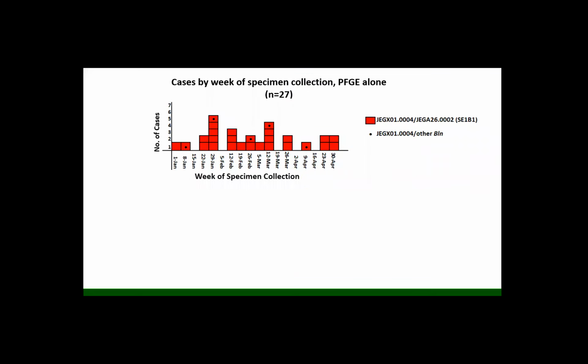So now I'm going to shift gears a little bit and compare PFG versus whole genome sequencing, what we see. Now remember that I said that we're using whole genome sequencing for cluster detection. So we're not waiting for PFG and then asking for whole genome sequencing data on those matches. These two efforts are happening in parallel. We're getting PFG data, and separately, we're getting whole genome sequencing data. So clusters could be identified with either or both. But just for comparison purposes, I will show them together.